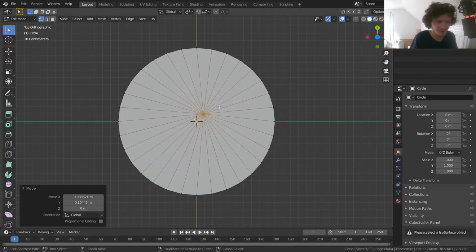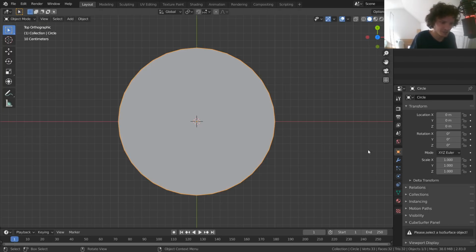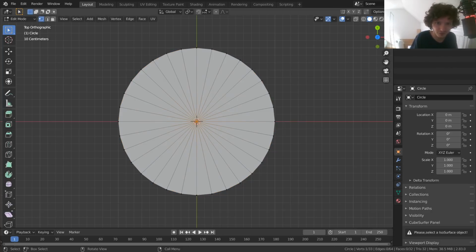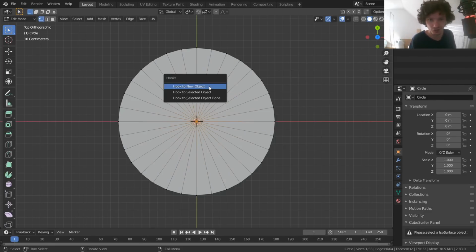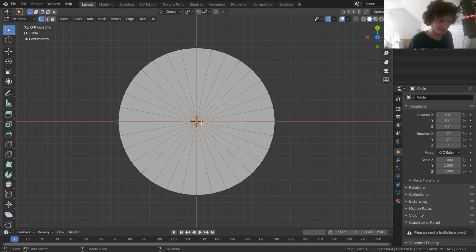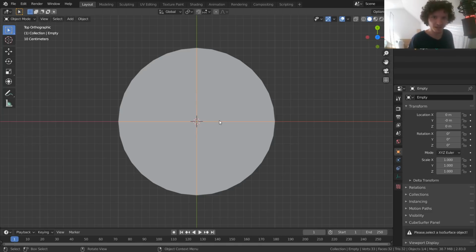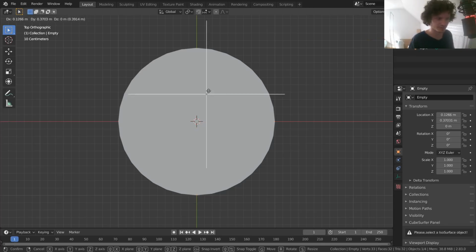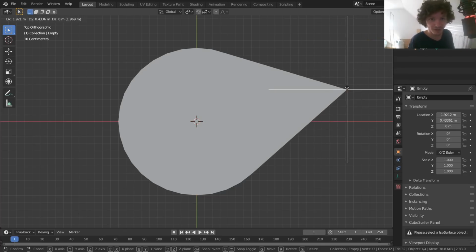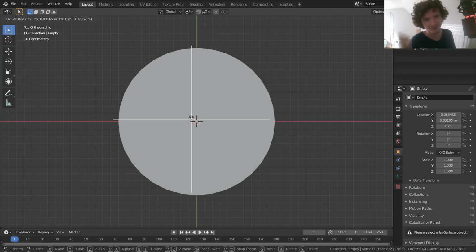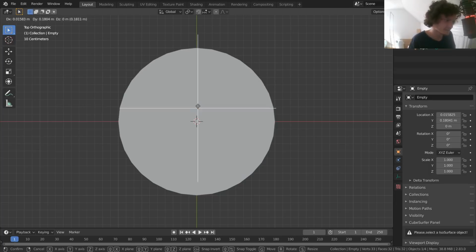Well, how do we do everything I just said? First of all, let's control this vertex. We're gonna click this vertex, and instead of animating it using shape keys or something, all you have to do is hit Control H. That's Control H for hook, and hook to new object. A lot of people probably haven't seen this command. What it does is it creates a placeholder for information. It creates an empty that actually controls the vertex. Of course, you're not gonna see anything till we move it outside the circle, right? Because inside there's gonna be no difference. It's just a slightly different triangulated n-gon, but outside you can tell what's happening.